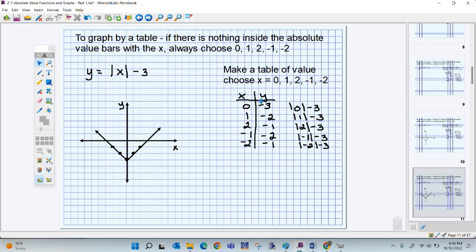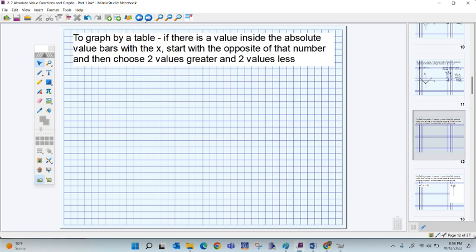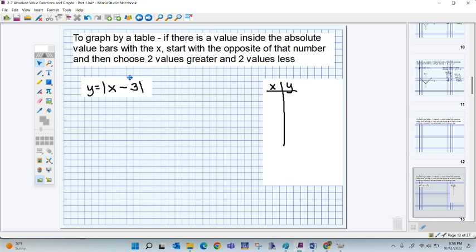But we don't always have to do the table of ordered pairs because we know what we're expecting to see. Once you have the parent, you're just going to be moving it around based on the patterns. Okay, let's take a look at this one, the absolute value of x minus 3. This is the one where if you had like f of x minus 3, so what we're expecting here is that it's going to move to the right 3 units. I'm going to change my x values to show you how that works. But remember, you're not going to end up plugging in always.